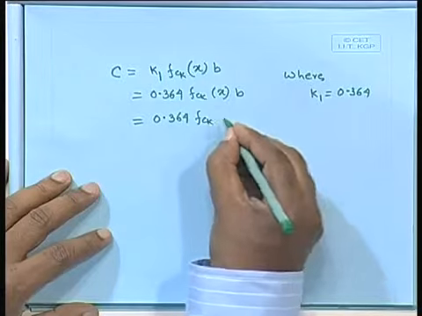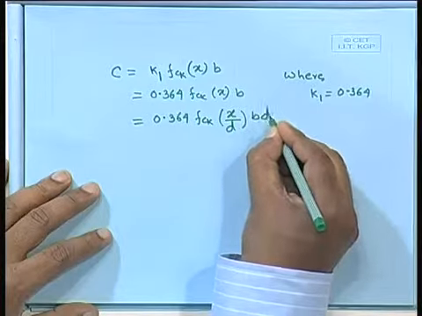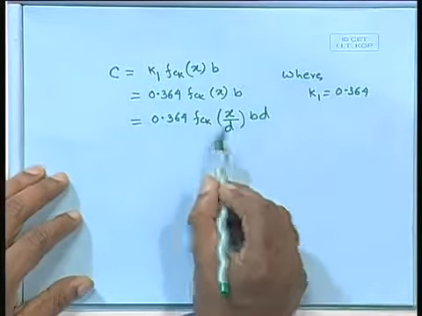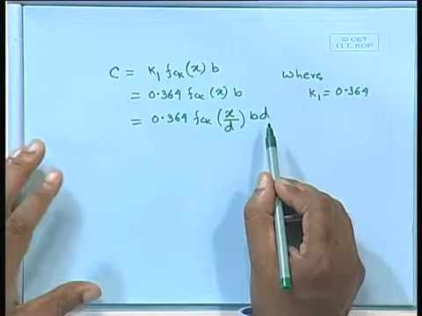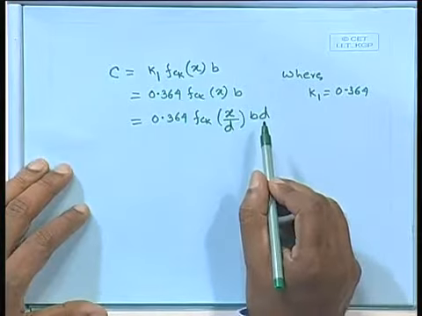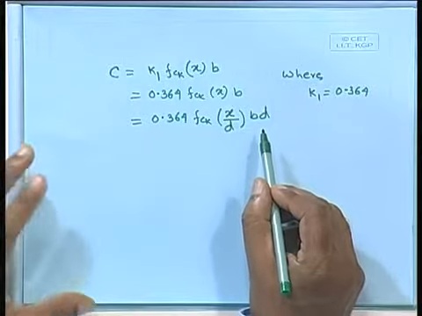We write the equation in a different form, x by d multiplied by bd. So 0.364 fck x by d, multiplied by bd. bd is the cross sectional area. Please note we are taking d as the effective depth, not the overall depth. Always we shall take bd whenever we consider the effective depth. For area of steel or percentage of steel we shall consider Ast by bd, b width and d effective depth. Please note we shall always take d as the effective depth.